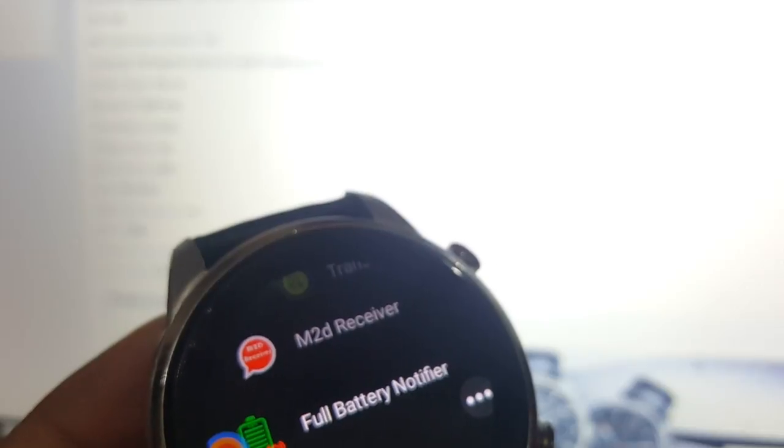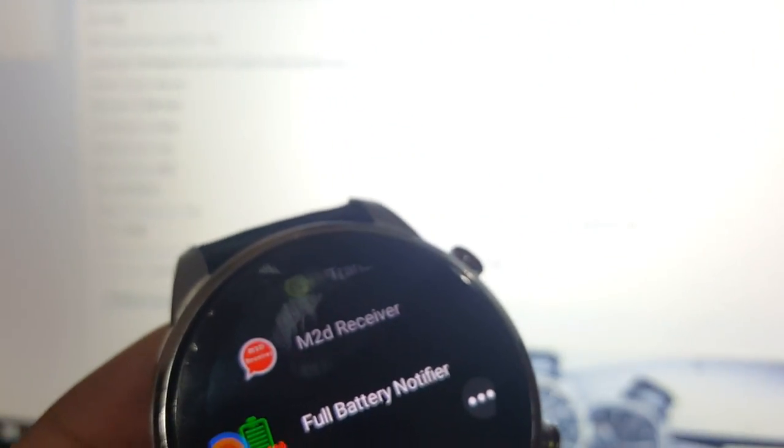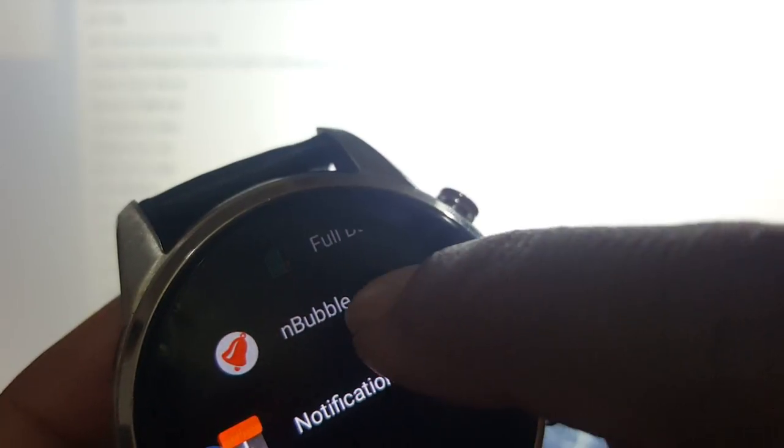I use M2D for notification because it uses all three connectivities. It uses Bluetooth, it uses Wi-Fi, and it uses a cellular connection. And I prefer it because I have a SIM, so I use cellular connection, battery full, and it lights up.